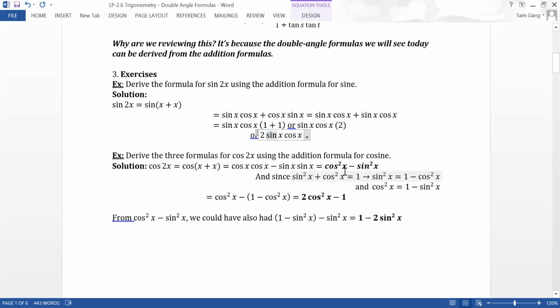The reason why we can write 3 different forms for cosine is because we have this Pythagorean identity, right? Because we have sine squared and cosine squared in this first form. So we have cosine squared, sine squared. But for the double angle formula for sine, we don't have sine squared or cosine squared. So that's why we only have 1 form for sine. Okay. I'll bold that actually. So yeah, just these are the formulas here that we just derived.